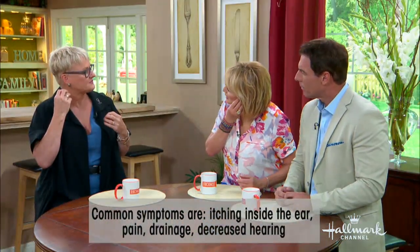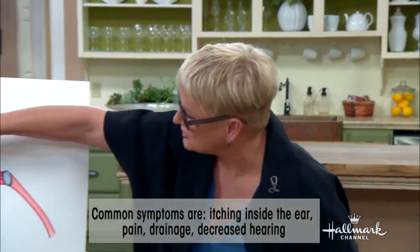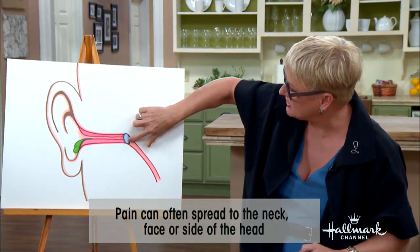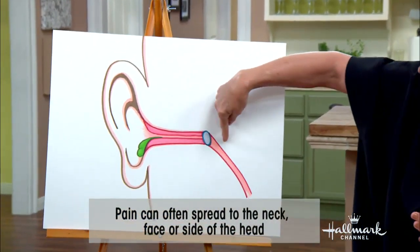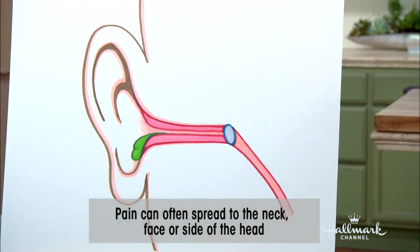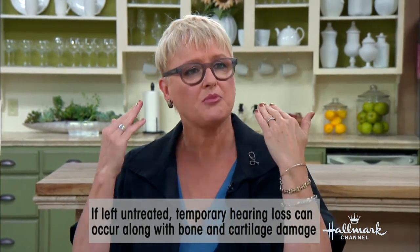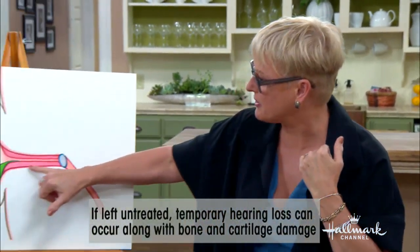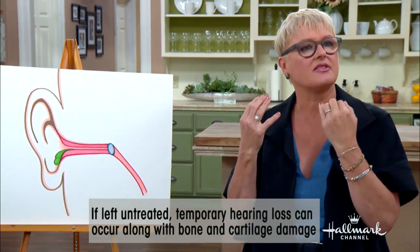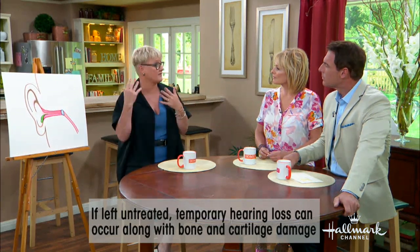What is it though when the water does come out? I always thought when you had swimmer's ear it was because water was in your ear. Well, water will enter the ear or perspiration can accumulate here. Now here's the eardrum, and this is like a solid door, so nothing comes from the middle ear here. This is a cul-de-sac, and fluid should just come right back out. But say your head is upright all day after swimming and you don't have a chance to drip it out, like our parents used to do, then that water can just stay stagnant, and especially if you have chlorinated water, it breaks down the protective lubricant barrier that's in the ear canal here and just makes that skin that much more delicate and susceptible to overgrowth from bacteria, to irritation from the chlorine, or from fungal infection too.